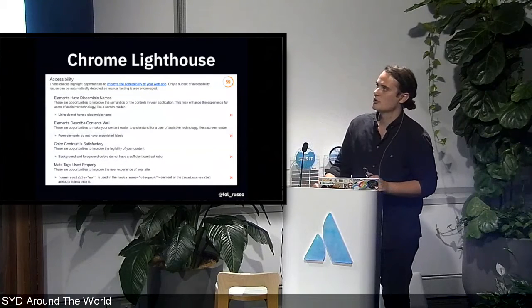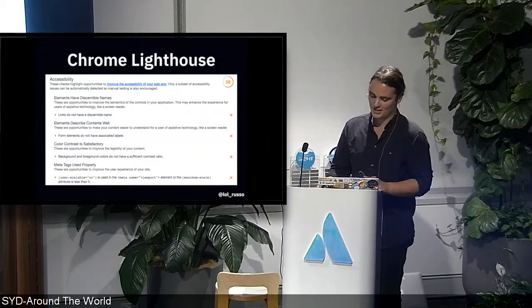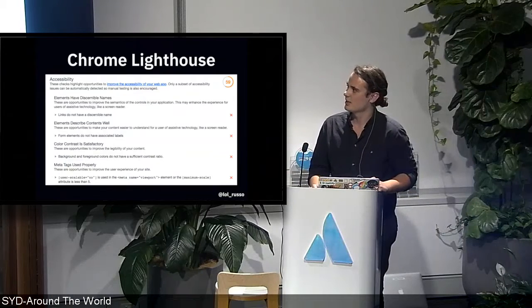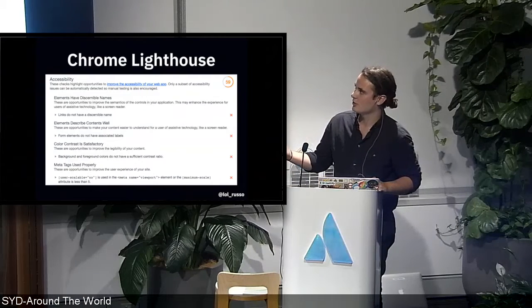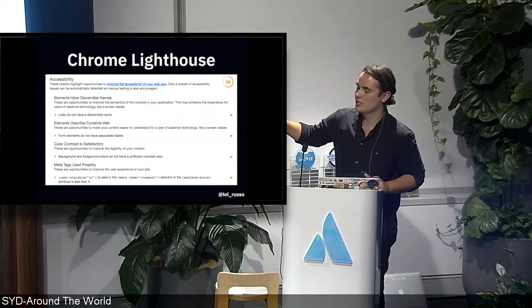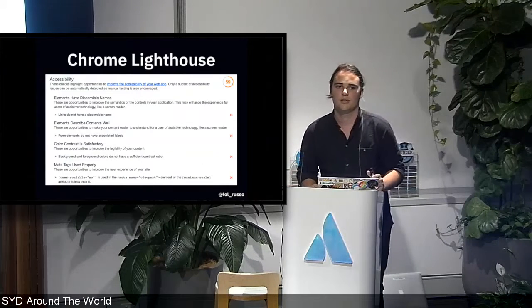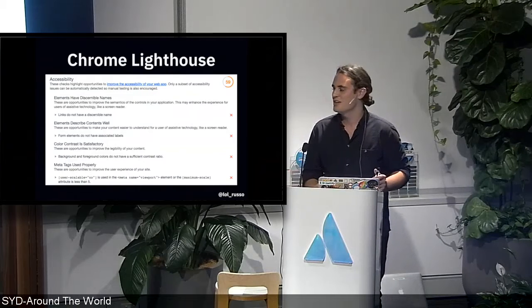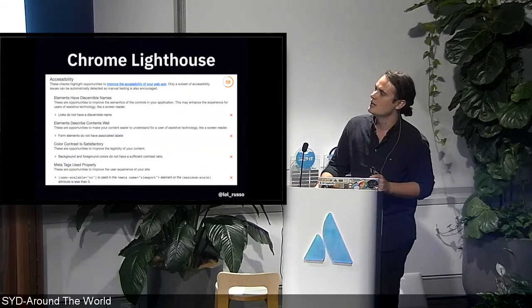Some of the most useful and most widespread ones are the Lighthouse audit panel in the Chrome browser. This is a complicated picture, but basically what's going on here is I've run an audit in Chrome and I've got back my score, which is 59 out of a possible 100. And I've got a whole bunch of issues that the Lighthouse tool has highlighted to me, which is so helpful because you learn as you go and you can't know all this stuff up front. No one's born with the knowledge, so it's really useful.